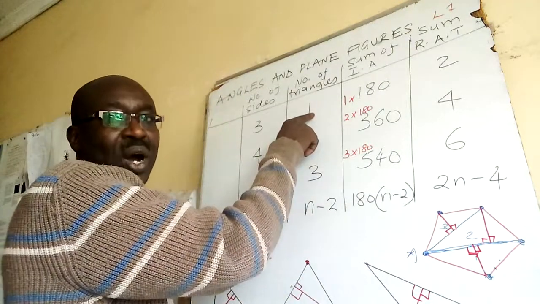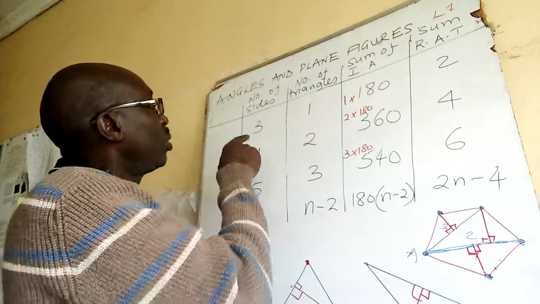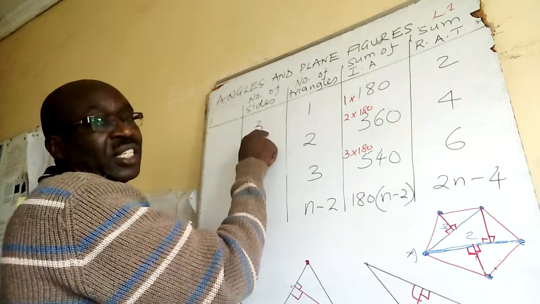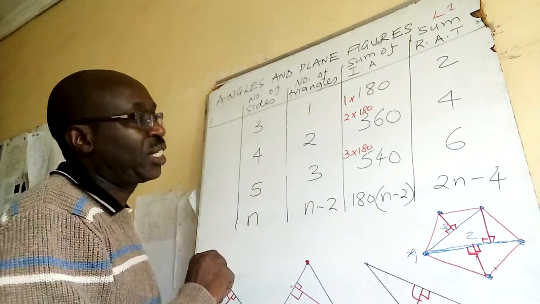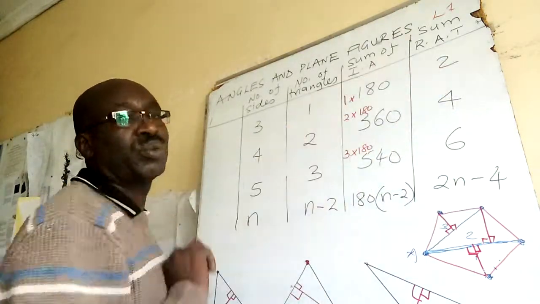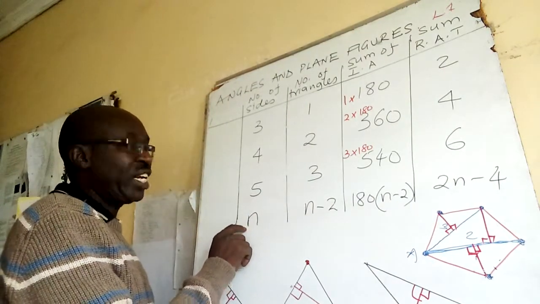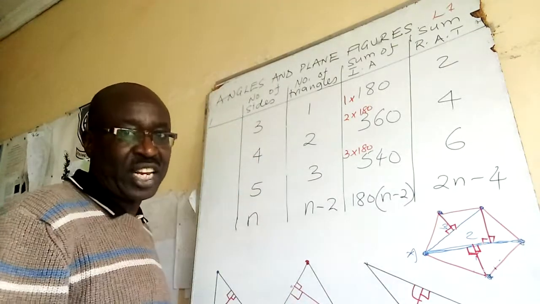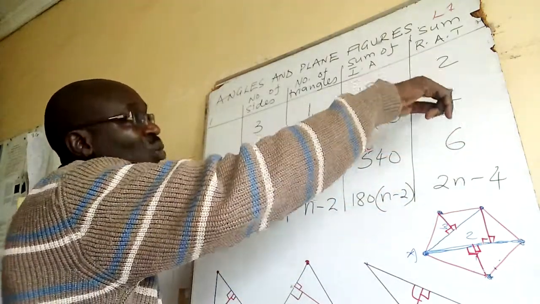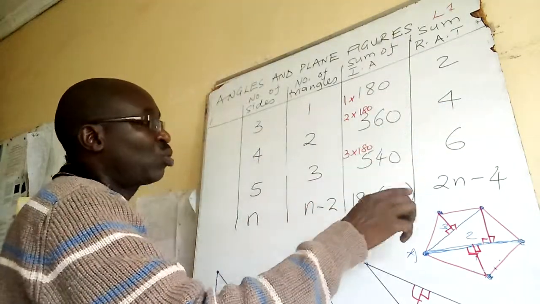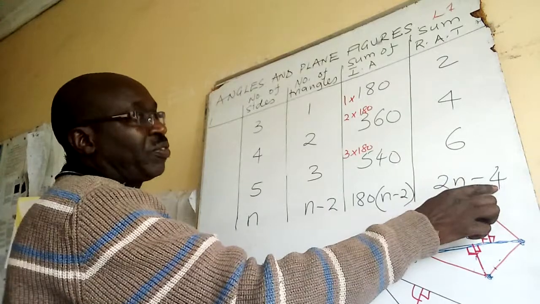So what is 2 times 1? 2. Okay? No. Here. It is here, the number of sides. So 2 times 3, 6. 6 minus 4, 2. So n is the number of sides, a general number of sides. So if the number of sides is 4, how do I get the right angles? I take 4 multiplied by 2, 8. 8 minus 4, you get 4.